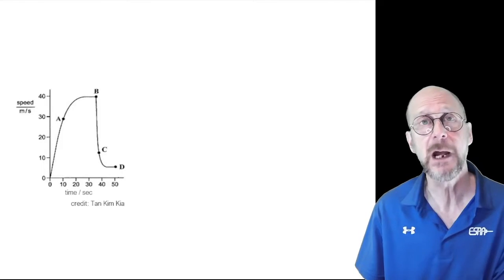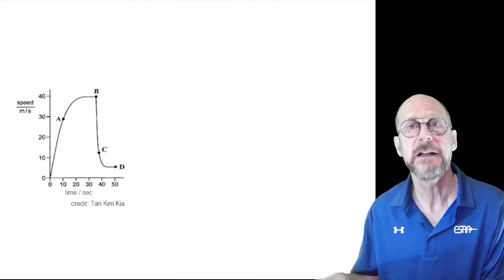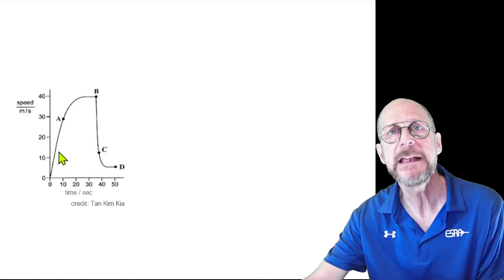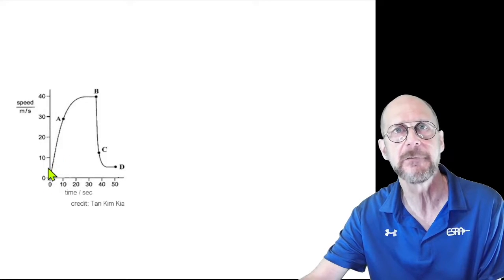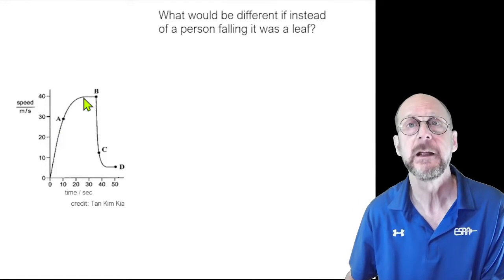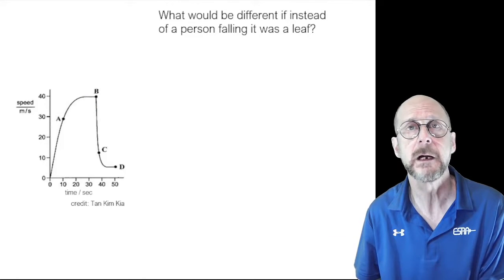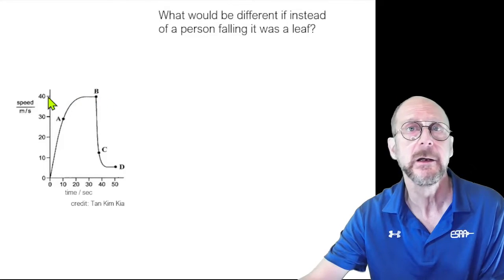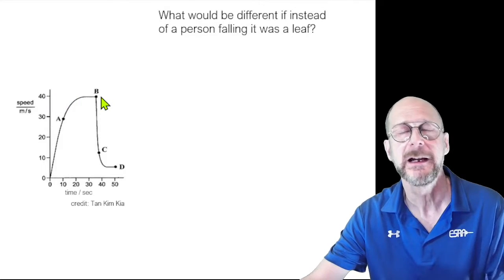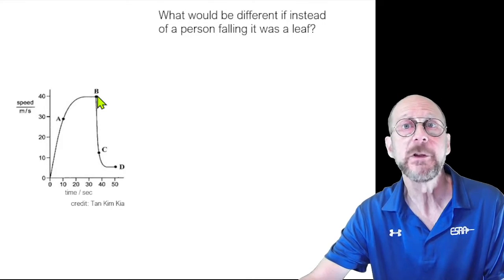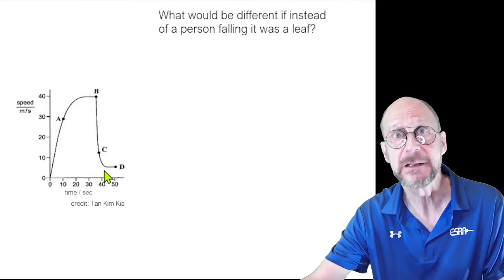Now, if we were to graph the speed as a function of time for a skydiver, then you gain speed. Initially, you gain speed at a rate or a slope on a velocity graph of 9.8 meters per second squared. But as the drag increases, you level off at some constant speed, about 40 meters per second. Again, that's about 120 miles per hour. But then you open the parachute, and then your speed rapidly decreases.